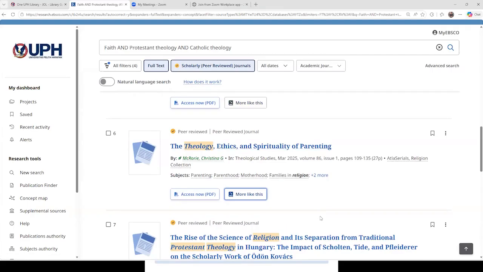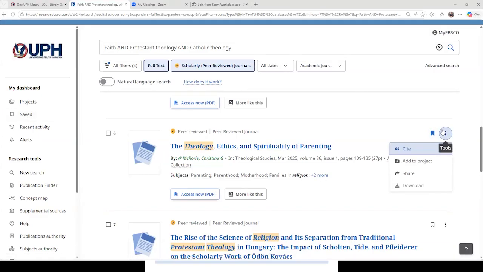Now, before we click on the title, I'd like to mention that you have tools available for you. So first, you can save this item. So if you want to bookmark this item and read it later, you can click on the bookmark icon and you can access the item in your Save tab. That's under your dashboard. So I'll go back to this later. But remember, I have already saved this. And then later, when I show you the dashboard, it should be available in the Save tab. So we're going to look for this title later in our Save tab.